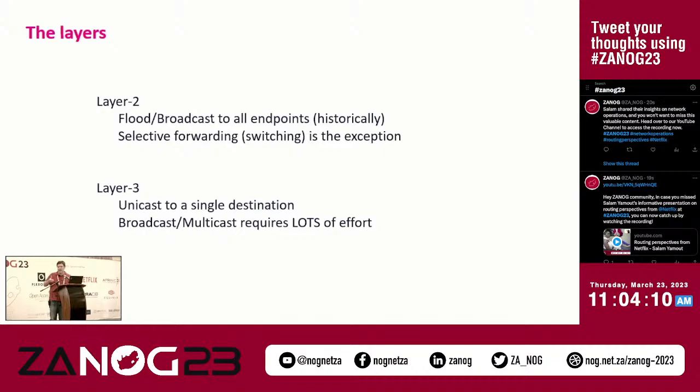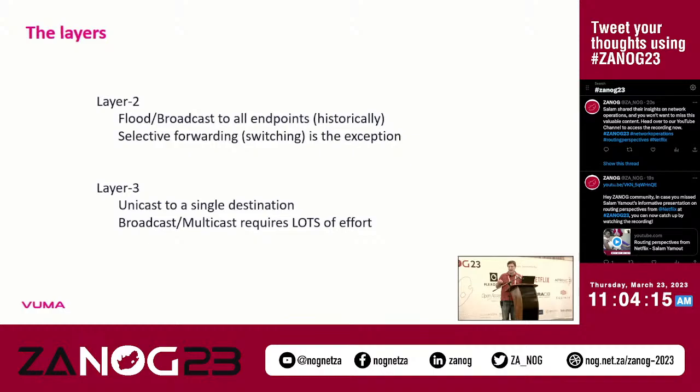But fundamentally, it's a recent thing, and a lot of the basic functionality of layer 2 still assumes that a broadcast or flooded to all interfaces will continue to work. By contrast, layer 3, as we all know, unicast goes one direction, goes to one endpoint. If you want to get it to go to multiple endpoints, you have to work very hard and fight with routers and battle them with multicast. And I don't know anybody who's not got war stories from trying to do that.